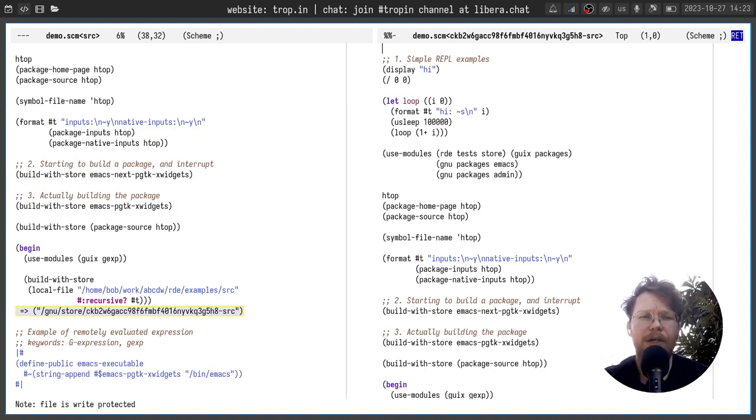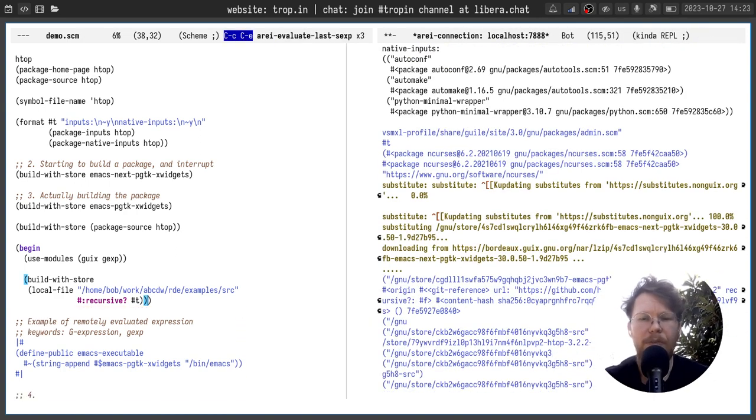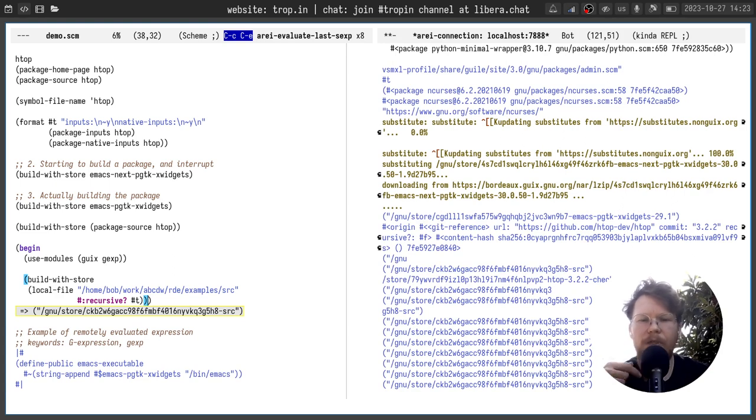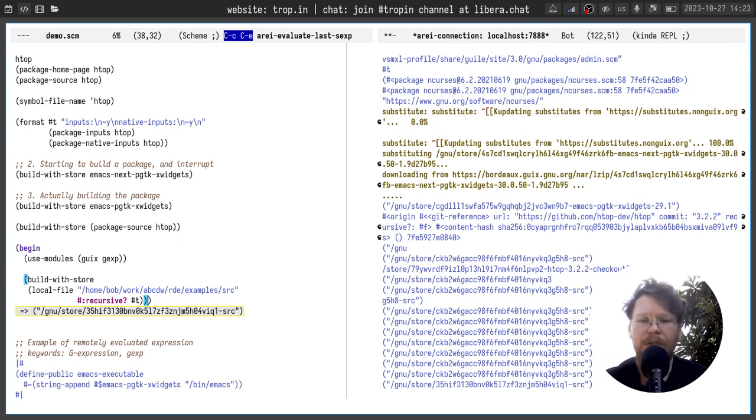And I found even demo.scm, which is the same file I had here. The funny thing is that I will execute this build procedure a few times, and you see that it produces the GNU store item, which has absolutely the same hash. But if I add a simple empty line to the file which is located in this directory, and our current demo.scm file is located in this directory, the build result will be different. The hash will be different.